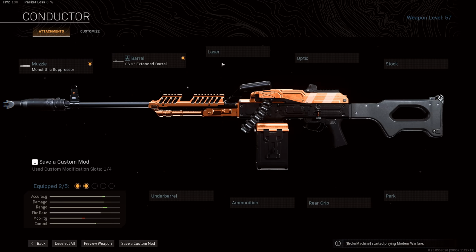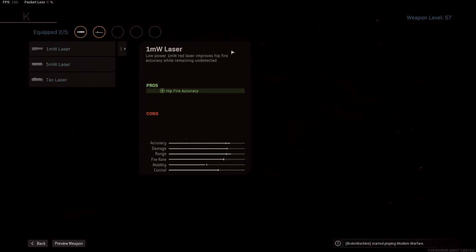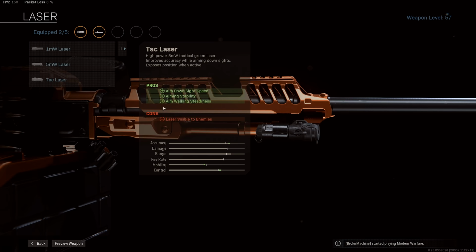Then we take the TAC laser to shorten the ADS time by 55 milliseconds, which is helpful on such a heavy weapon like the PKM, as well as getting some aiming stability benefits to keep those bullets on target at range.